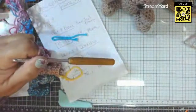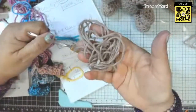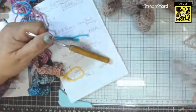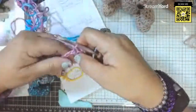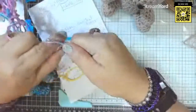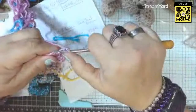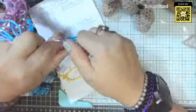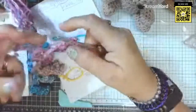But I was saying that I played yarn chicken without knowing I was playing yarn chicken. This is all that's left of the body color, because it was inside my teapot. So I opened the teapot to see if I had more to make another body, and lo and behold, probably not even enough to make an ear. Well, but maybe an ear.